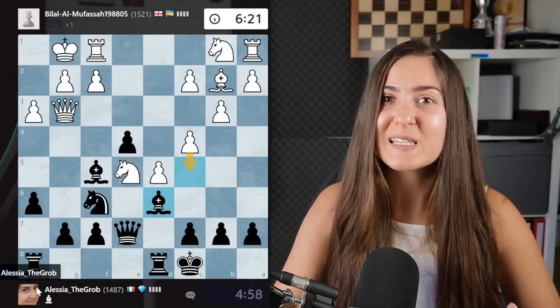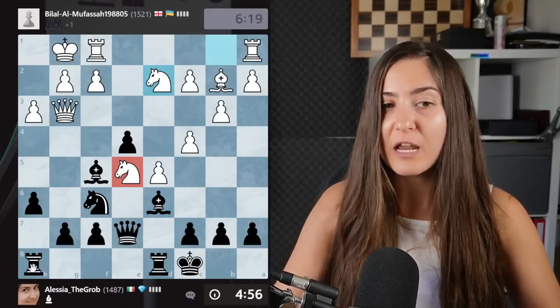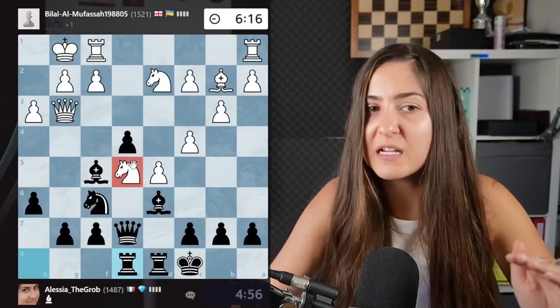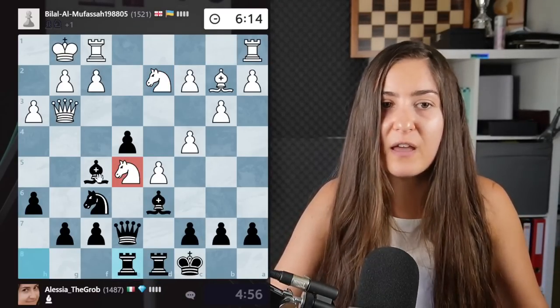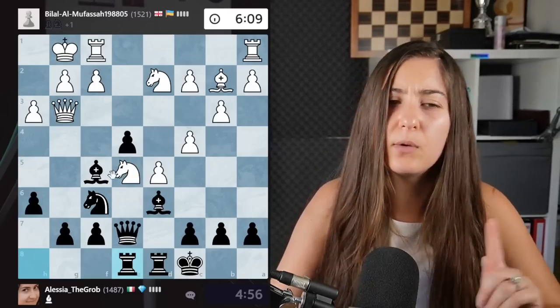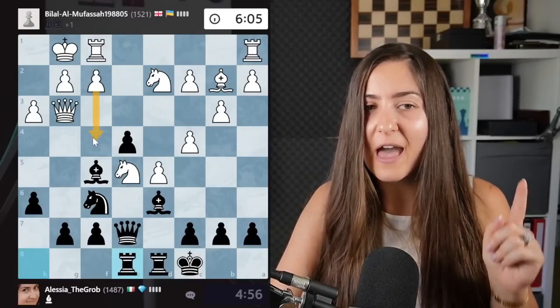My threat is a silent move, rook here, where I'll be attacking this knight once and a third time, and my opponent is no longer able to defend it. This knight cannot be moved, and they cannot defend it. This piece is lost forever. Well, there is still a move, actually, that can save white, and is the move f4.